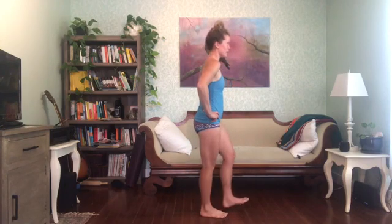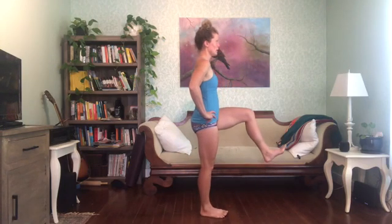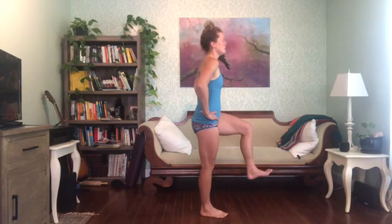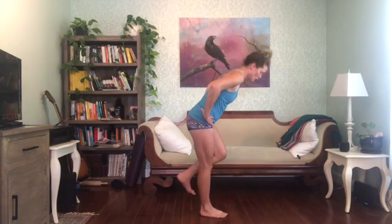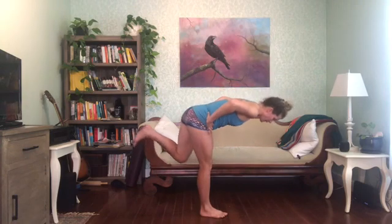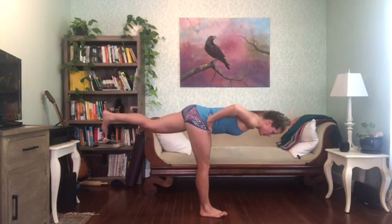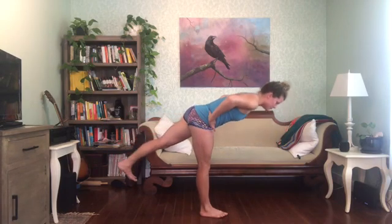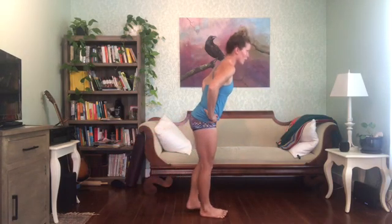3 more left leg floats. When I say floats, I mean tabletop. Hinge. Kick back. Developing both legs. It's work for both legs. Suction the feet together. 2 more.